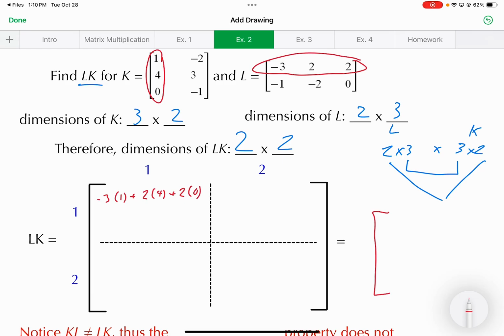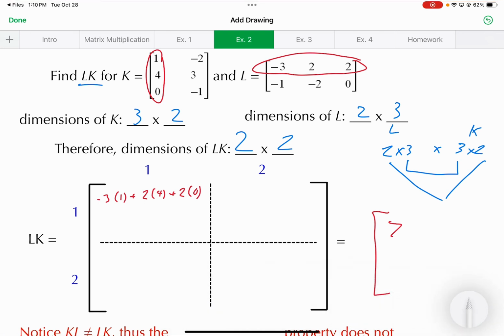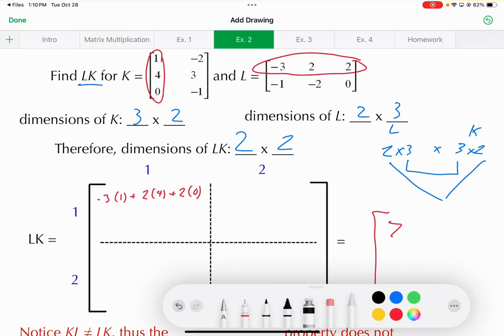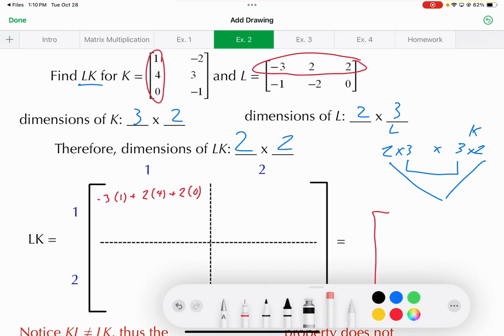All right, so -3 plus 8 is going to give me 5, plus 2 is going to give me 7. All right, and now I want still my top row, but my second column. Did I mess something up? I don't think it's 7, it's just 5. Oh, it's just 5, isn't it? Where did I get 7 from? I don't know. It's just 5. -3 plus 8. Oh, and then I added 2. I didn't think about the 2 times 0. Womp, womp. All right, 5.